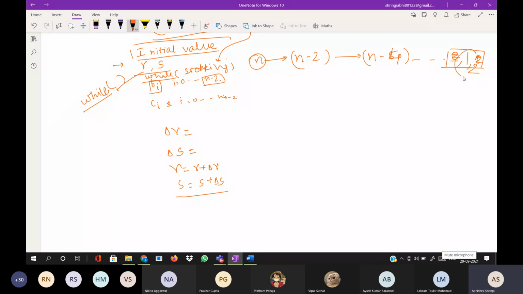As Ayush said, you have to take the value of the degree initially from the user, or in the input variable you have to provide that. And while the degree is not equal to 1 or 2, you have to repeat the whole procedure on this polynomial. So I hope I'm clear there. Is it clear to all of you?